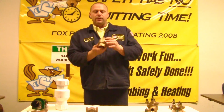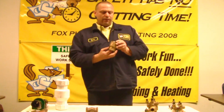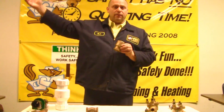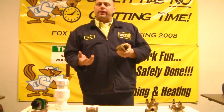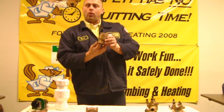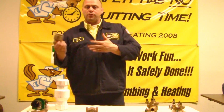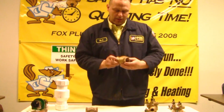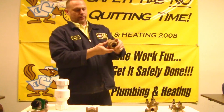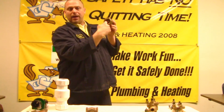Now, this is a spring check valve. These are also used for your safety to separate the potable water. If you have a recirculating system in your home — you know, when you're way at the end of the house and the water heater is all the way at the other end and you have a recirculating pump — this is what keeps the water from going back into the cold water. This is placed at the hot water heater or anywhere in the line to separate the heating water from your potable water. It has a little flow arrow on it. It lets water out, and once it's stopped, it doesn't allow anything to get back through into the potable.